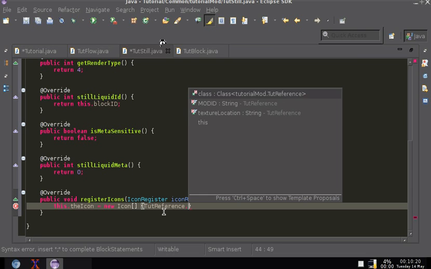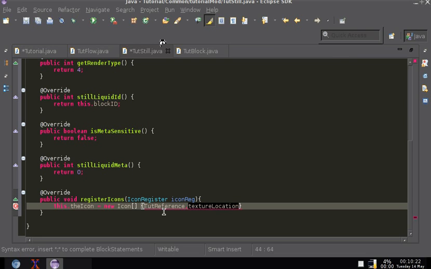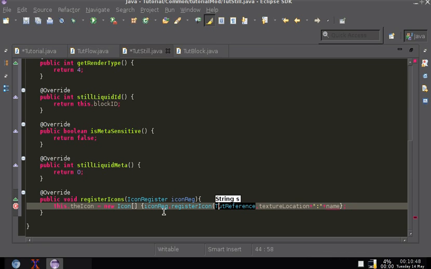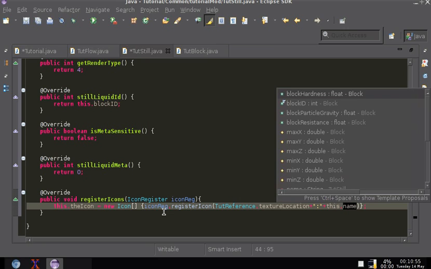Dot mod ID, no, texture location plus, and then that, and then plus name. Also, I forgot to do this dot name.